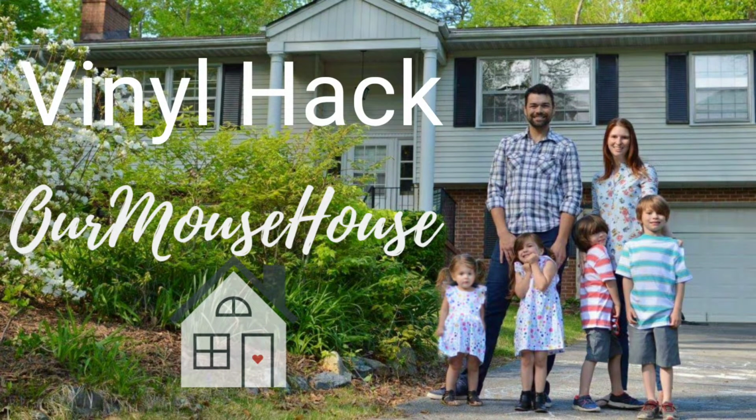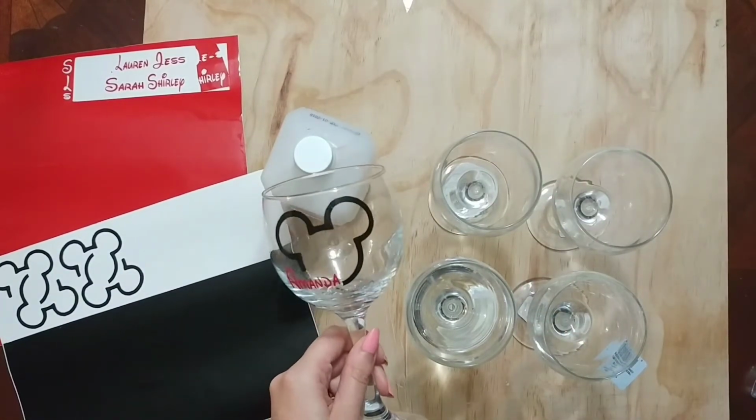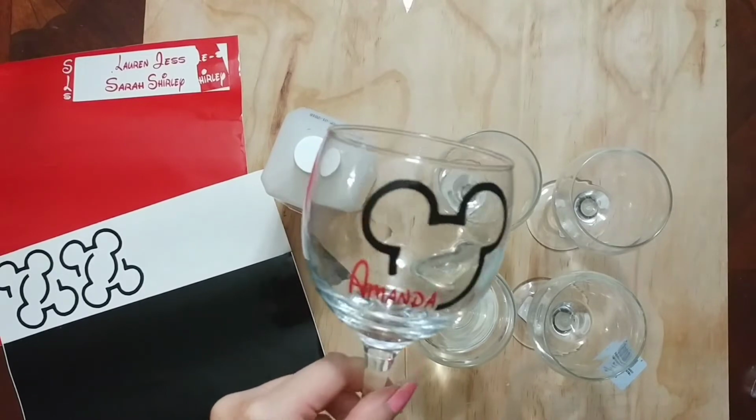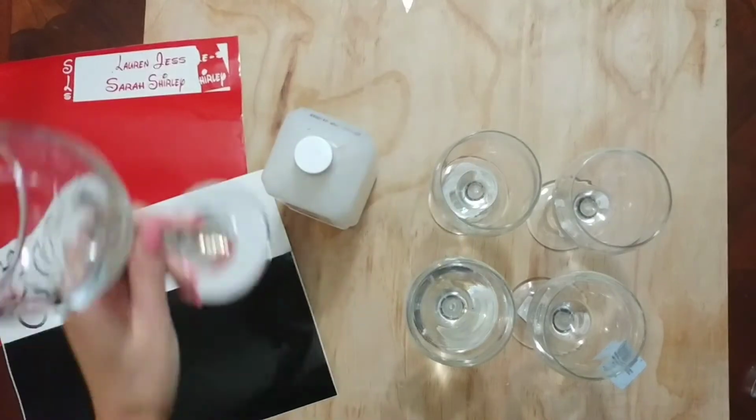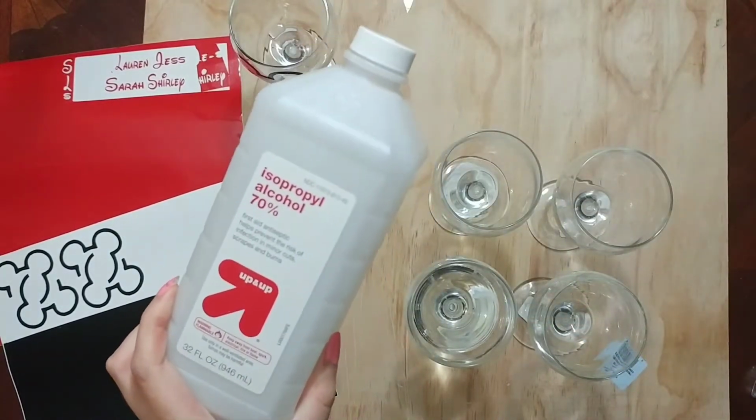Today I wanted to share with you a quick vinyl hack for making glasses. So I am making wine glasses for a trip, and they all are the same wine glass. I've done this before when I've made glasses for a bridal shower.